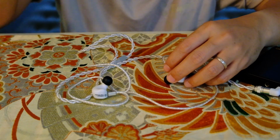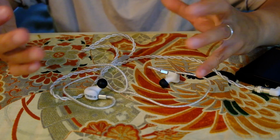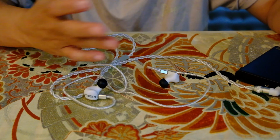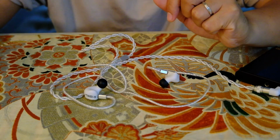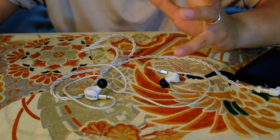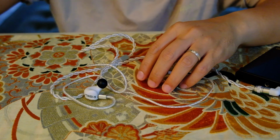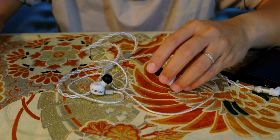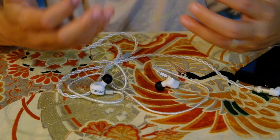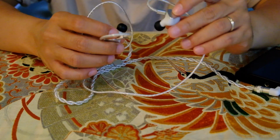Treble, okay, now the treble has a little bit of boost. Maybe around after 8K, 9 to 10K, I guess. At first, I found it really thin, and then I realized that it actually resolves better than some IEMs. When you do crash cymbals and even rides, there's this body to the cymbals. You don't only hear clang clang, the cymbals as a whole have a different sound depending on where you hit them. When you hit the crash, there's a lower tone that you can hear, and paired with the higher crash, I find it very resolving.